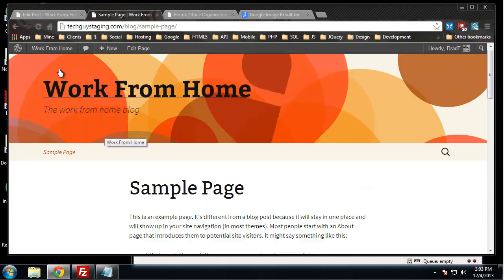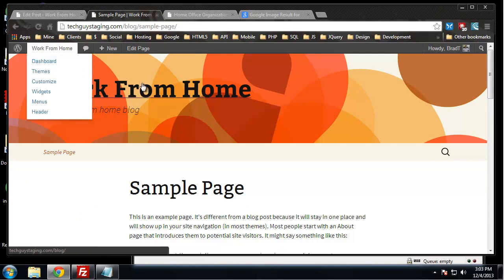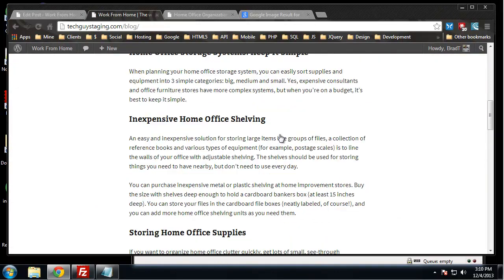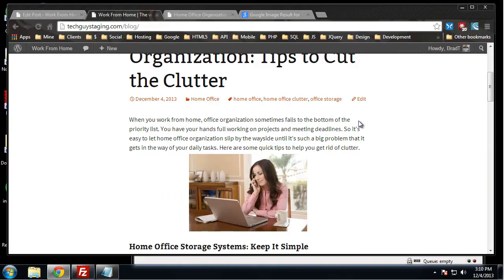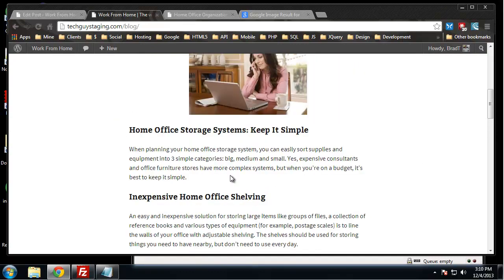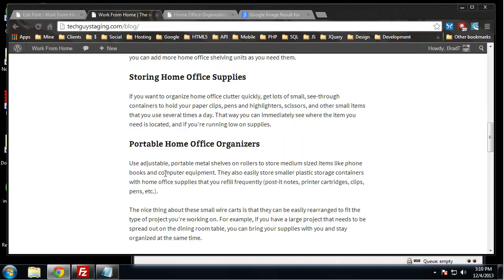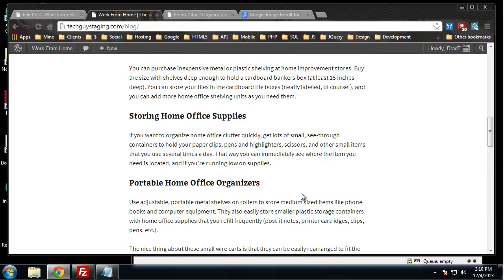So let's go to the home page, and we have our post. So there's a good amount of keywords. Home Office being probably the main keyword, but we're also looking at words like storage, shelving, supplies, organization. These are all related. So that's what Google looks at, it looks at the page as a whole.